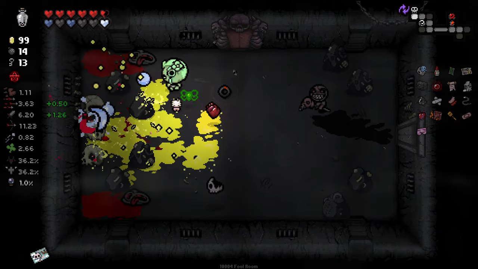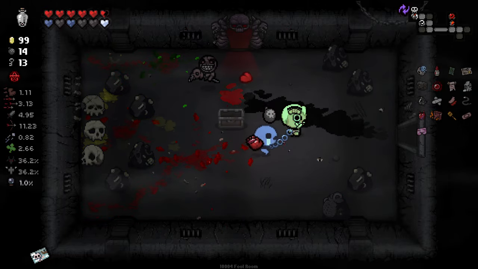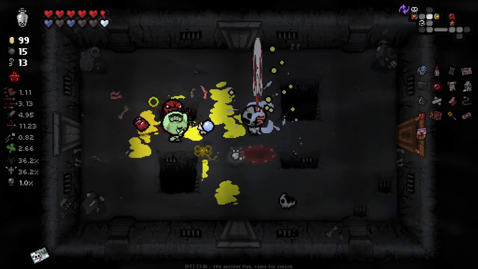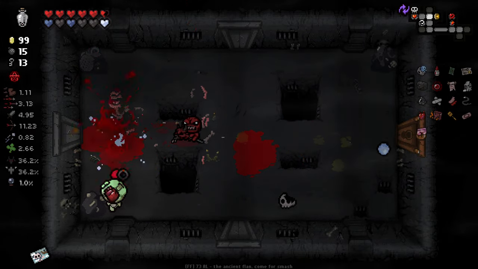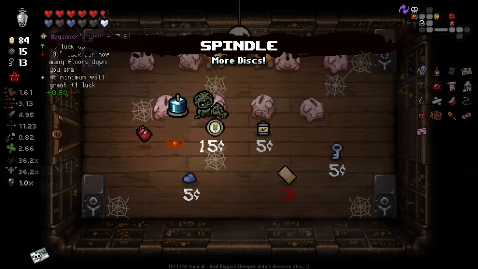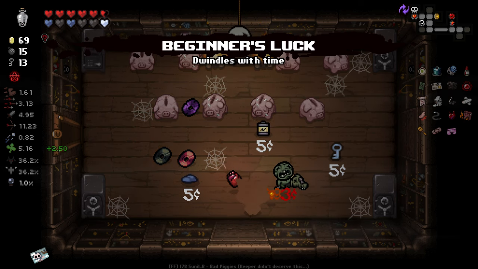Yeah, at the minute we're kind of plowing through the rooms without taking much damage at all. But yeah, this immortal heart, whatever they're called, has a very good chance of being able to save us some HP damage. Shop once again. Spindle is pretty good. We'll take that as well.